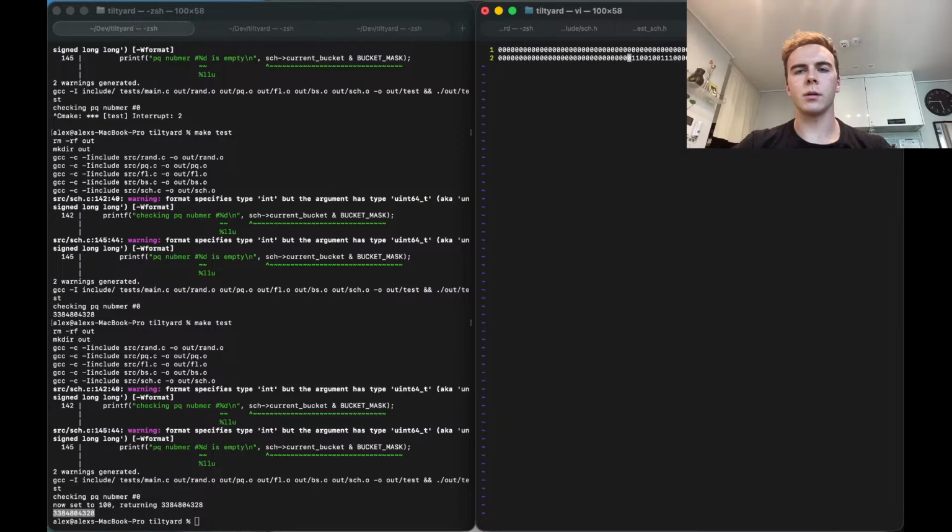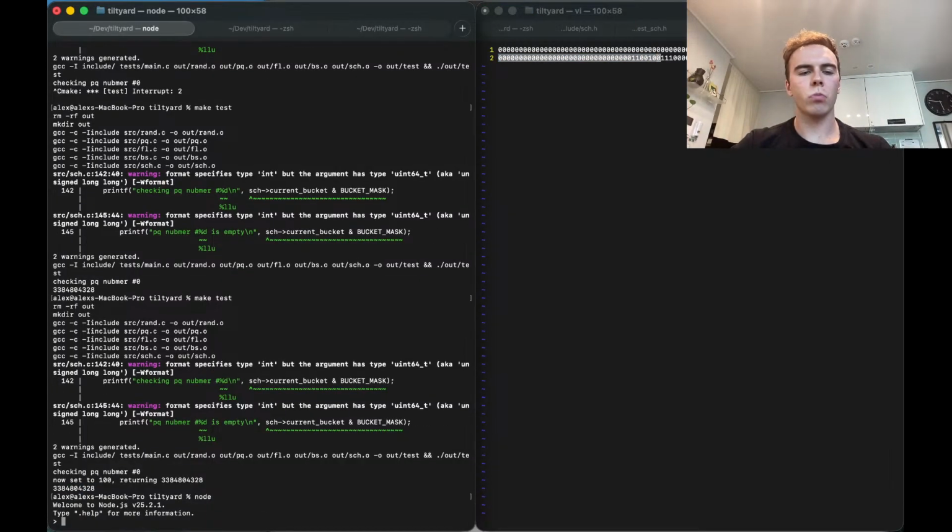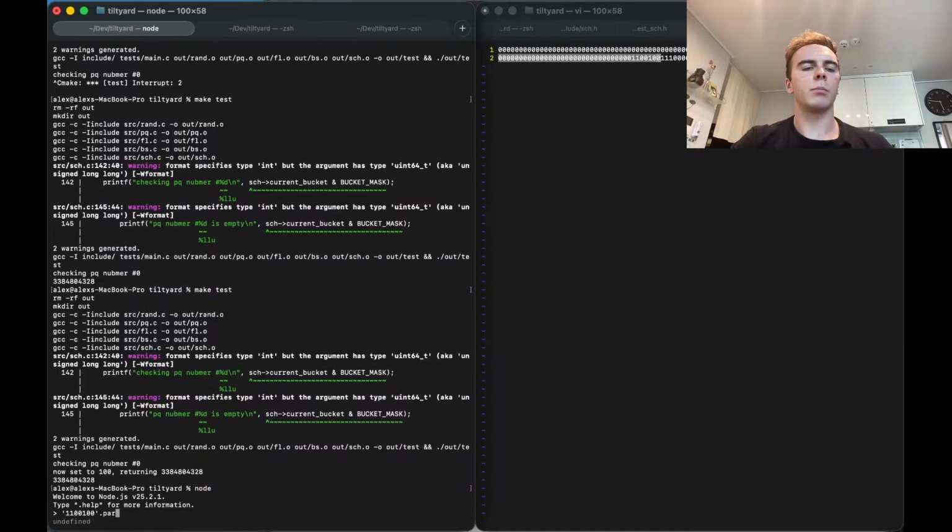This right here is 31 bits. There. 38. So this is priority. This right here is priority. 1, 1, 0, 0, 1, 0, 0. So that is 1, 1, 0, 0, 1, 0, 0 dot parse int 2.